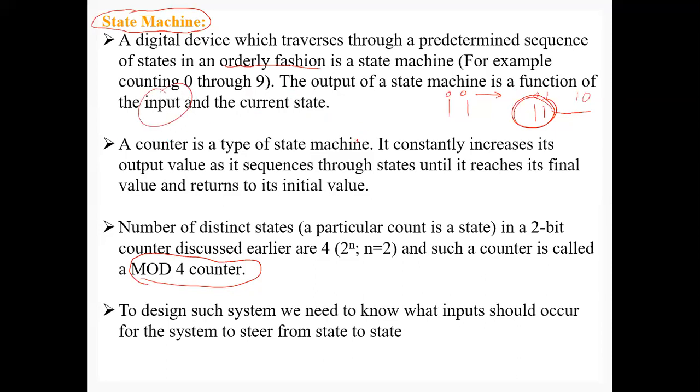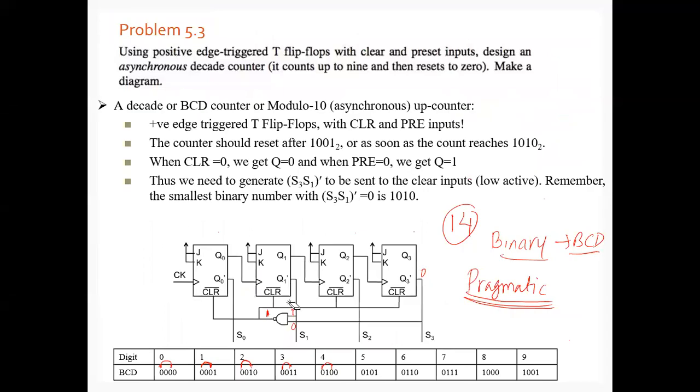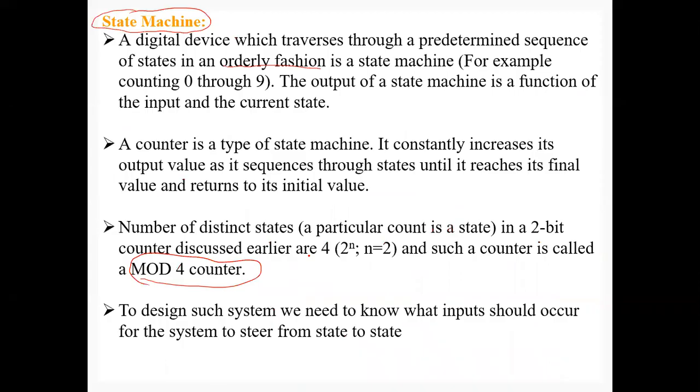You have to choose the input wisely, remember, that's what we did here. We have to choose the input of this guy, and the input here also has to be chosen wisely. So input and current state, these are the two things you have to keep in mind and choose very properly.